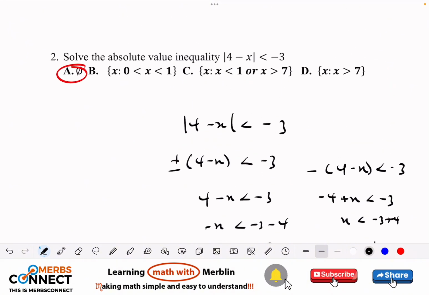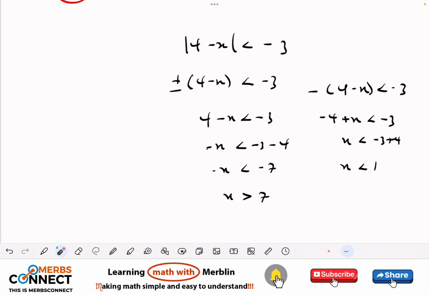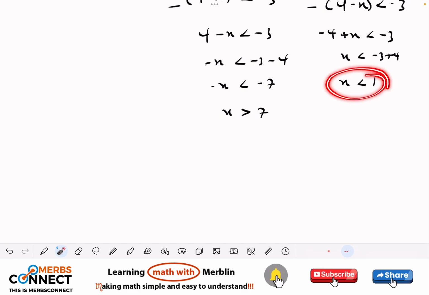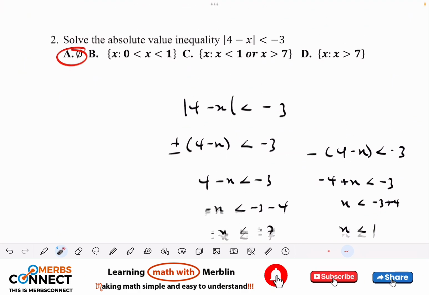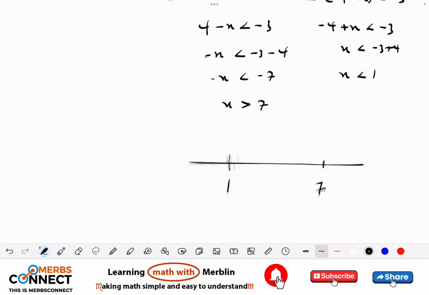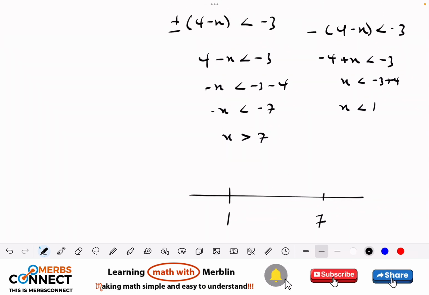So you see that we have something like this here, right? So you see that X is greater than this and X is less than that here. So you will be quick to pick this one. But the idea is that for you to get this one, you cannot just say this or this. You need to put it on the number line and see if it is going to satisfy the equation. So let's pick it out. 1 will be here and 7 will be here. Right. So what am I going to do? I'm going to pick any value here and see if it satisfies this equation here.